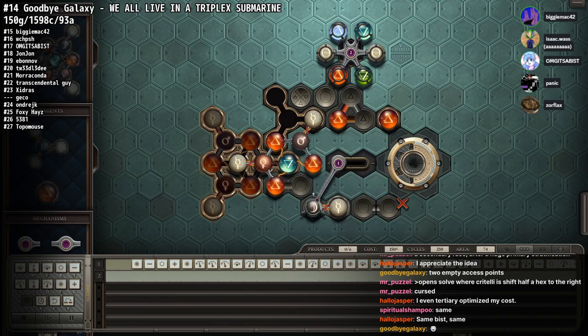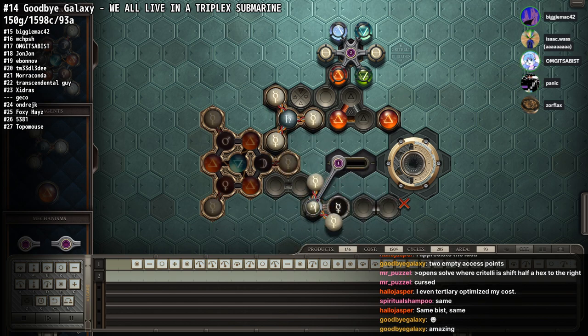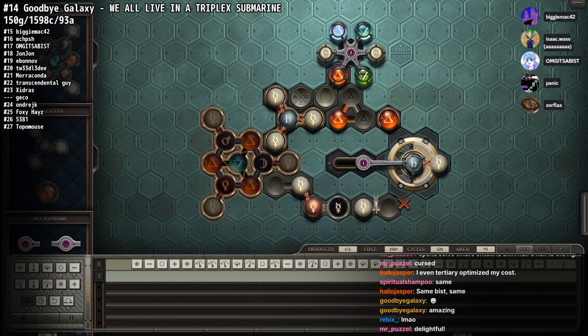Amazing. I like it. This one has an extra fire. It pulls extra fire, yeah. 6P, that's why I was a little laggy.